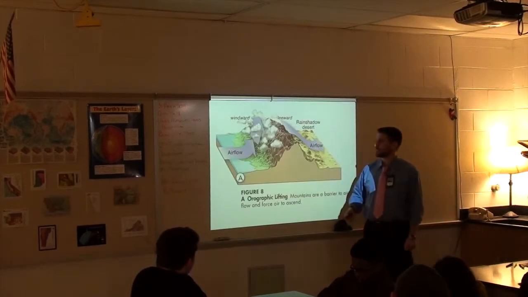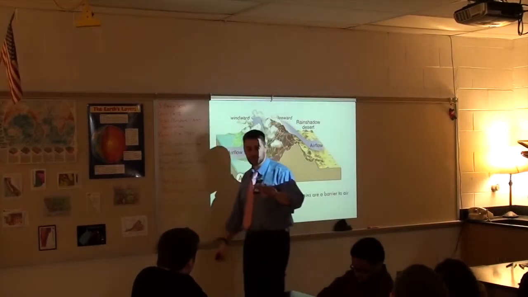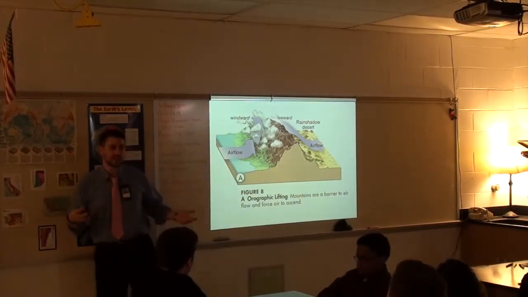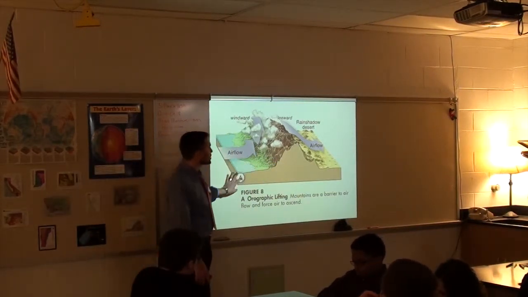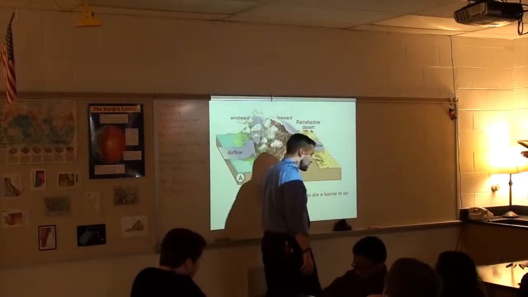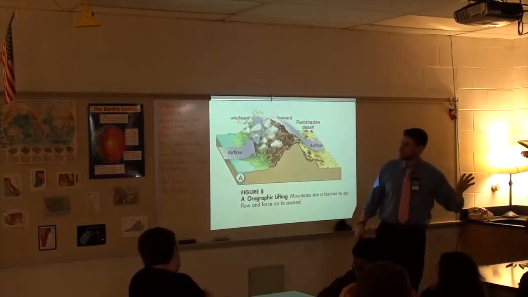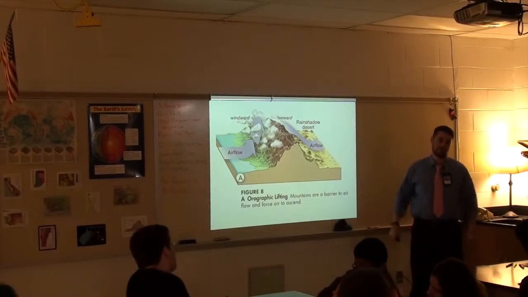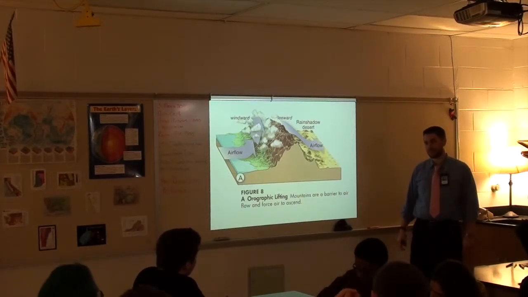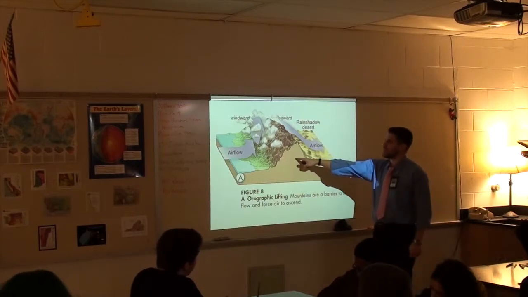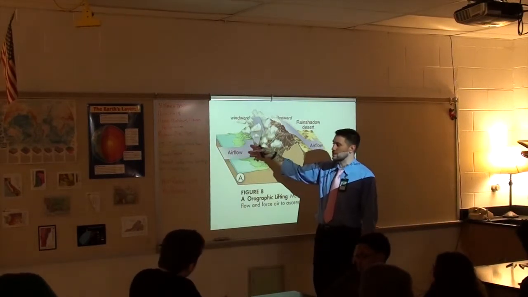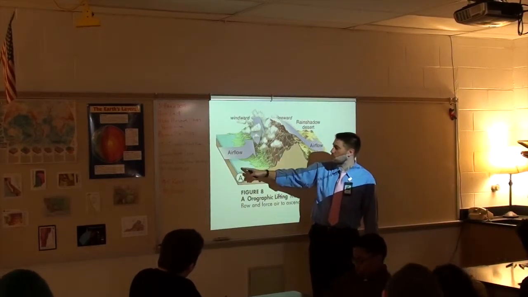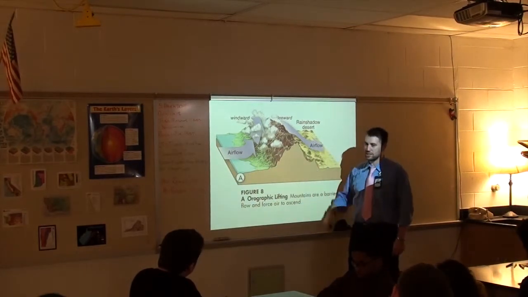Okay. Alright, I'm going to give you 4 pictures on what causes air to rise. This is a picture of a rain shadow. Orographic lifting. Orographic means somebody put a mountain in the way of wind. What were they thinking? You put a mountain range in the way of the prevailing winds, the way the air flows, especially if it's coming from water. The air flows and it hits a mountain.